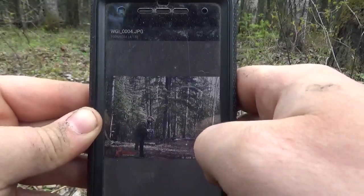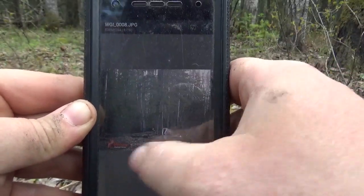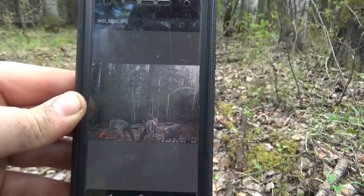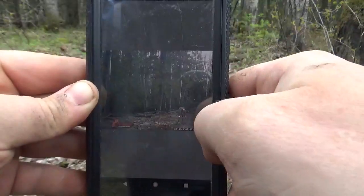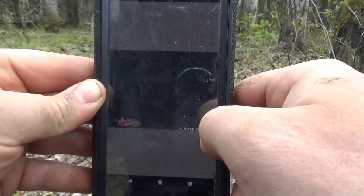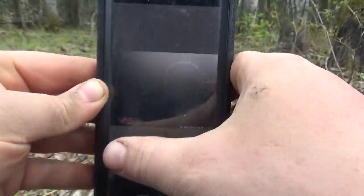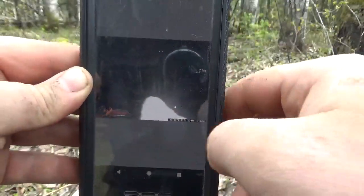Me and the dogs. This little whitetail. Lots of whitetail there. Look at them go away. They're all munching on that trophy mineral mix by Antler Obsession. Stuff is pretty good stuff. That might be a bear. You can see his eyes down there, a little pot licker. I wonder if that's the one that chewed on the camera. There's his ear. And then that's the last picture.